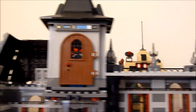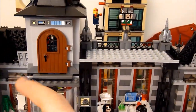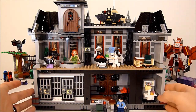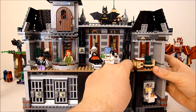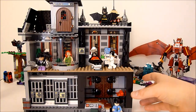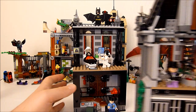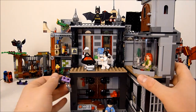And then other than that, you just get a little bit of, I'll just lift it up and show you. You just get some areas, some walkway space for Batman to hop on the roof and do whatever he's doing. And that's pretty much the set. It's kind of a modular system where you can just take the pins out and move things around however it suits you. It's made into 3 sections, so you can, if you like, take this center part and just move this over here, should you so desire, like that.